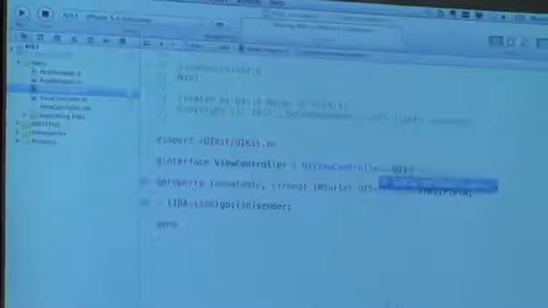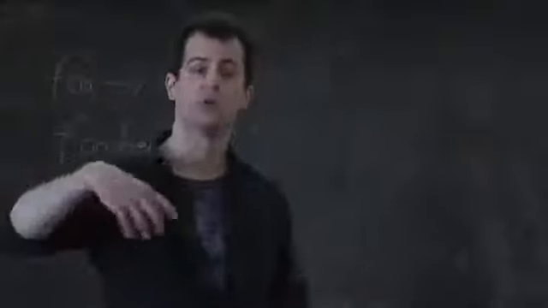So I need to tweak one thing here. I'm going to go into my H file, and I'm going to say, you know what? Rather than just declare a class called ViewController that inherits everything from UIViewController, I'm going to go ahead and promise to implement a UIAlertViewDelegate protocol. In other words, I've read the documentation on the things called UIAlertViews, and the documentation told me that, by the way, if you implement this protocol and one or more of its methods, you can then respond to messages that the alert view might send back to you. In other words, I was dismissed. The user clicked thanks. So I have to specify that I'm going to implement that protocol.